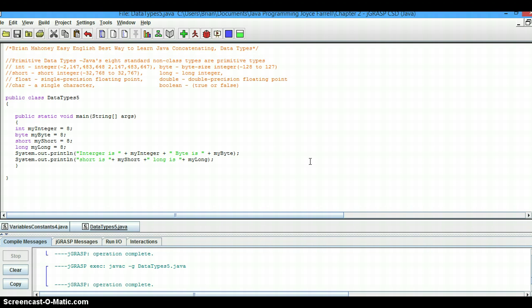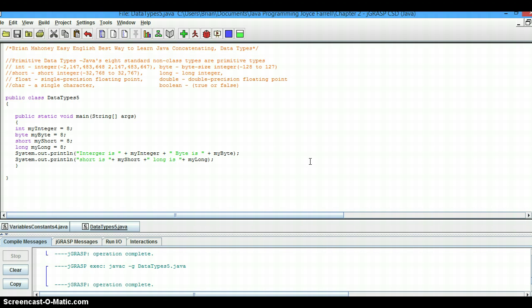And then a byte, which reaches a maximum value of 127, only takes up 1 byte. And then a long, its value is actually past 1 trillion, so it's probably up in the zillions. It takes up 8 bytes.